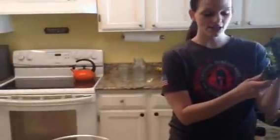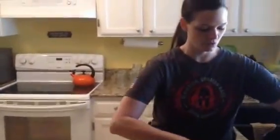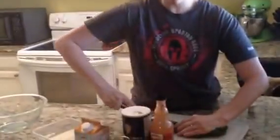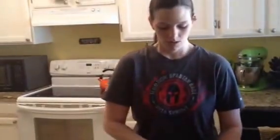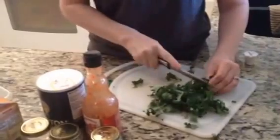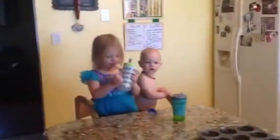So I take one stalk of kale and I remove the veiny part, this big part right here, and then I just try to chop it up really fine, and this is after I've greased the pan. After I chop this up, I'm going to distribute the kale into the different cupcake pans. I used to put everything in the bowl together, but it just ended up being a pain and not really working out the way I wanted it to.